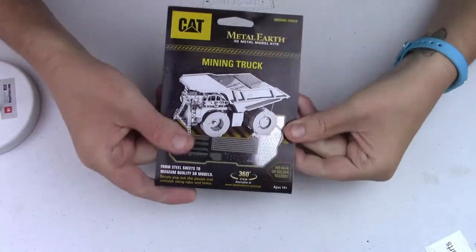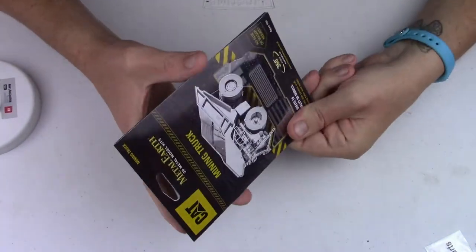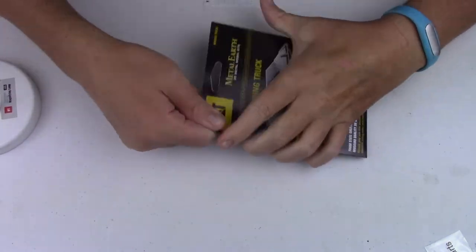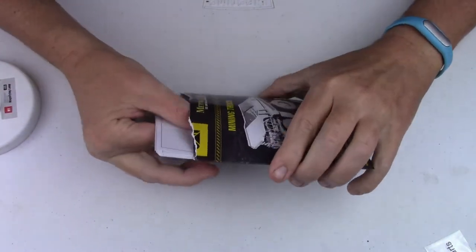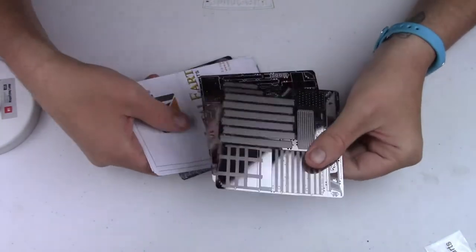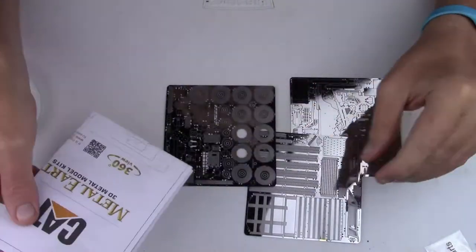Cat mining truck. This will be my first Cat build. This is nice and heavy. Oh, look, it's splitting open at the bottom. Well, never mind that. Inside we have a nice little wad of sheet metal. So, three sheets. Not unexpected.